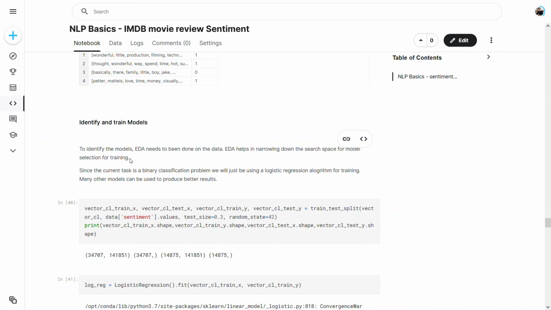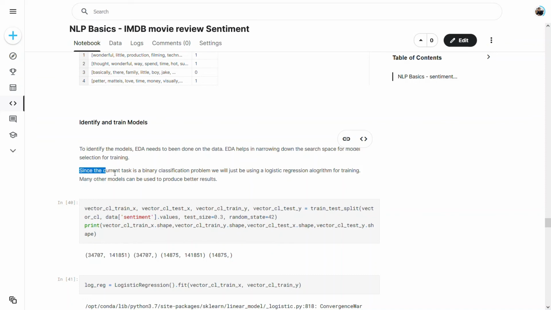Normally, there is no such thing as the best model for any scenario. Generally, we do hit and trial to identify which model would perform best in our scenario. But to narrow down that search space, we go through the data set and do certain EDA around it, so that we have a very narrow search space wherein we will do our hit and trial.